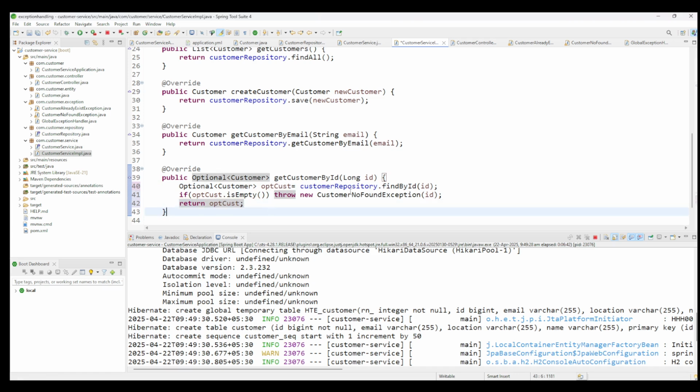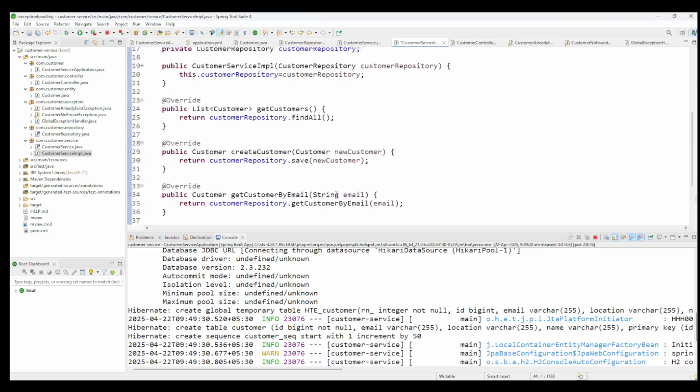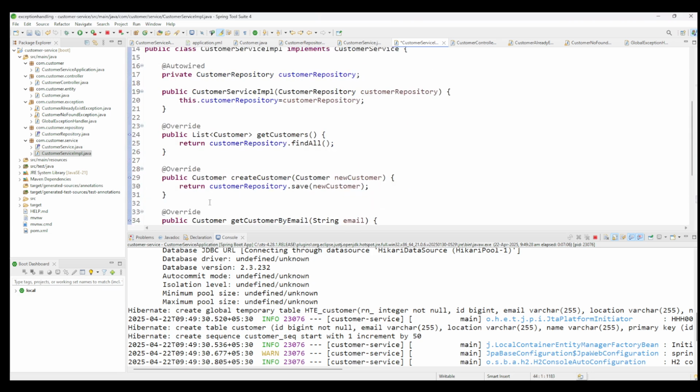Now this is for when we access the customer for some invalid ID, or for an ID for which the customer does not exist or is not found. In that case it will throw this not found exception. Like if the customer does not exist for the given ID, it will throw this error. Similarly, for creating a customer, it may throw a customer already existed error or exception.